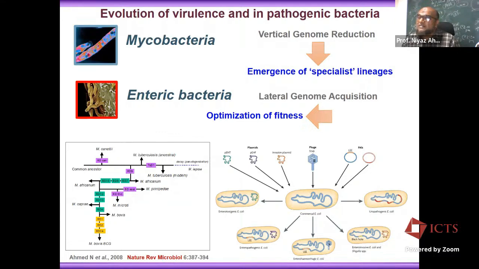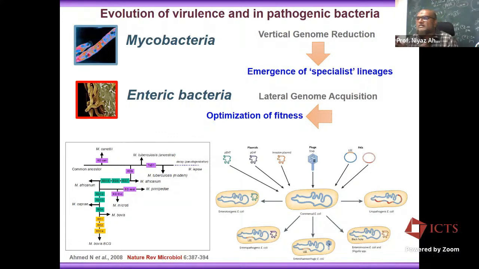Gram-negative bacteria, on the other hand, as also exemplified by E. coli, Helicobacter, and other pathogenic organisms of the gram-negative clan, have been evolving on the contrary through aggregation of the genome. That means they are acquiring new genes, new genomic regions through horizontal gene transfer. So these new genetic elements that arrive in their gene pool could be contributed by plasmids or phages or pathogenicity islands, genomic islands, and so on and so forth.